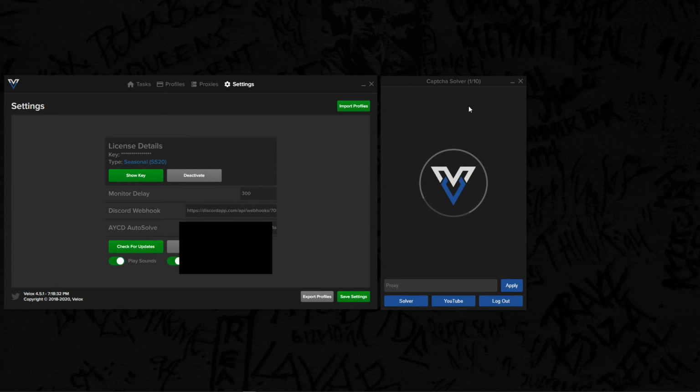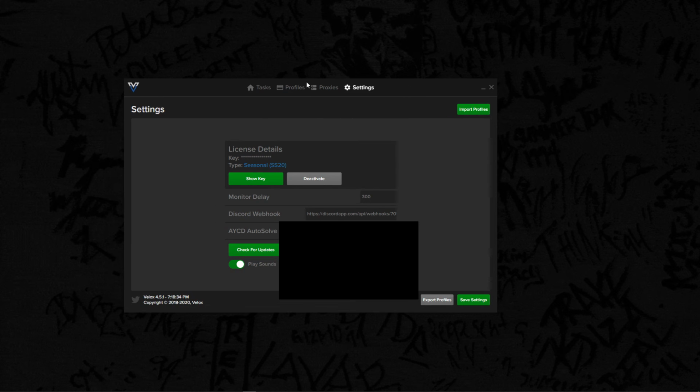And the last thing to know is for the settings tab, if you click here, show key, it will show you your license key. Deactivate, this is used for renting out Velox. So if you ever rent out to anyone, you want to click deactivate, send them your license key. They'll run it, whatever, and then for you to take it back, you want to go onto the Discord, Velox Discord, go onto the Velox bot and DM him exclamation mark deactivate.